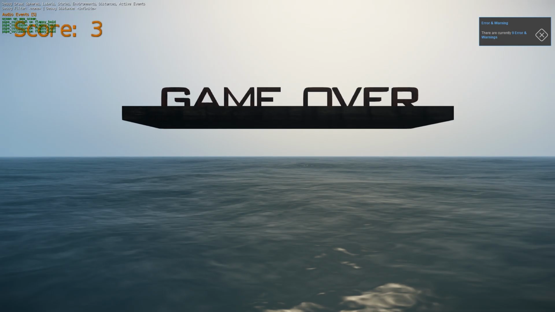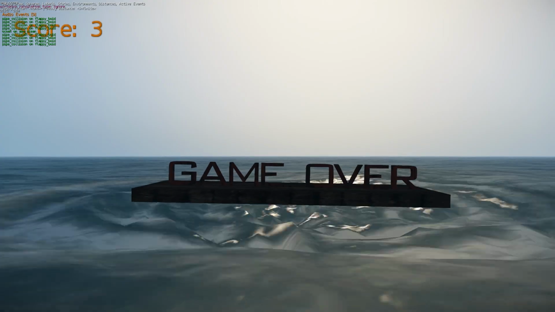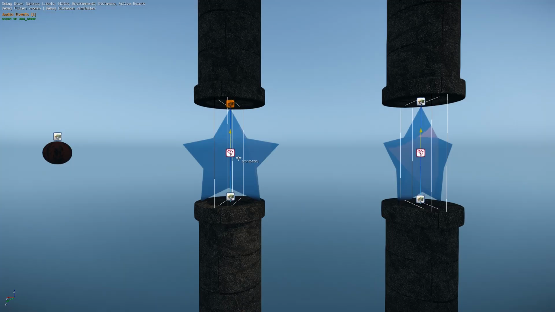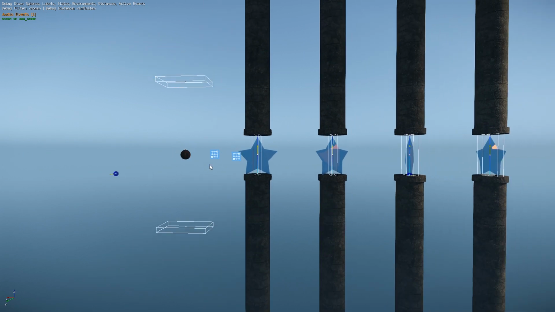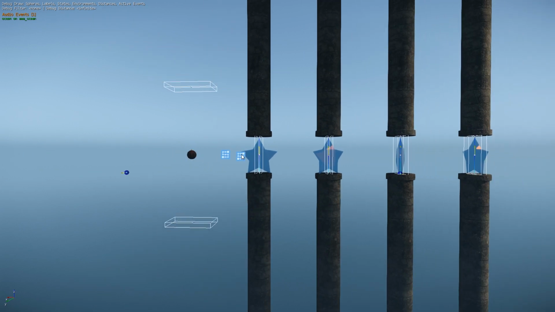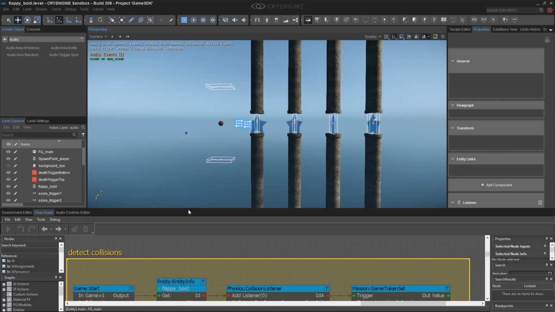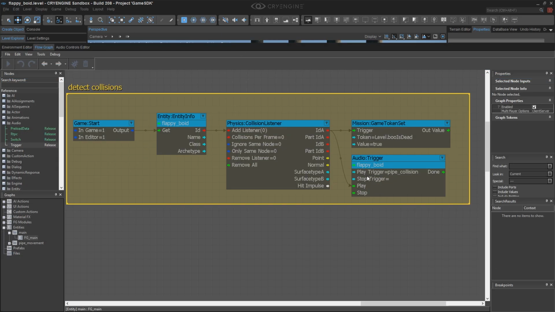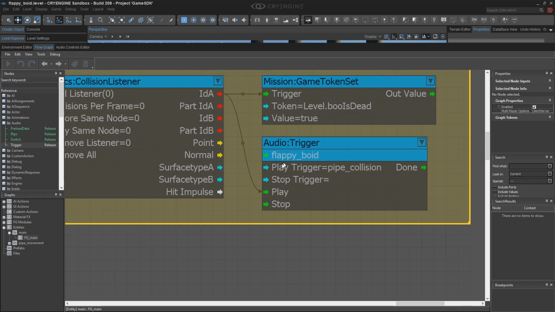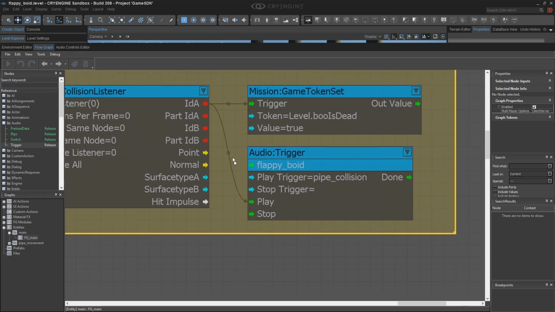Sometimes it can be quite a bit worse than that. So if we pulled back to a wider camera like this, what we would see is that when the bird falls, it bounces around and collides many times with these pipes, an unpredictable number of times. And every time that happens, it's triggering this sound to play over and over again. And in fact, it's sort of interrupting or overlapping itself because it's already in the middle of playing. It's a bit of a long sound.